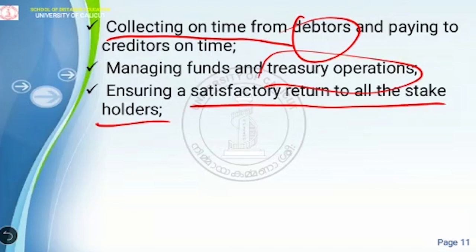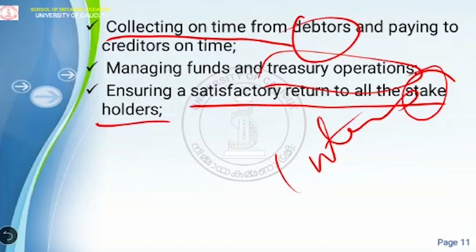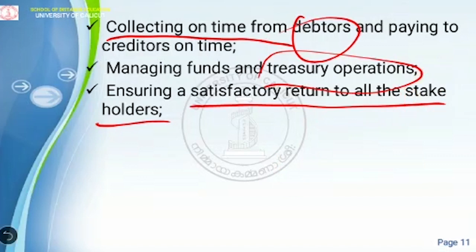Stakeholders means the shareholders, employees, related parties, business associates, then financial team; everybody should be satisfied if we have adequate return on investment, timely payment to the creditors, timely payment to the financial institutions, timely payment of wage and salary to the employees. So these are the stakeholders, those interested parties. They should be satisfied if we are paying in time. So financial management is necessary for that.